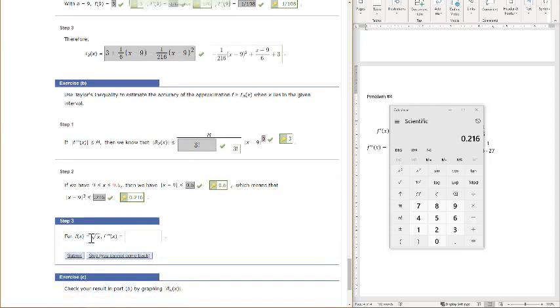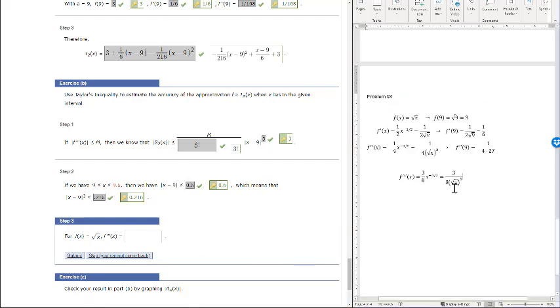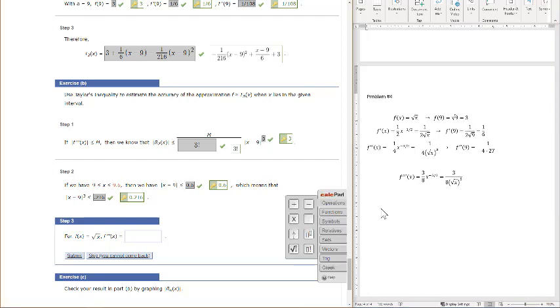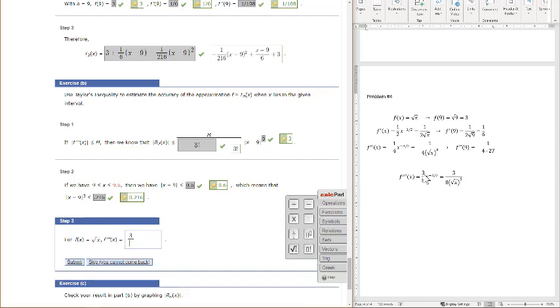Okay, so now we actually need the derivative. I think we have the derivative worked out over here. So we can write it several ways. Let me write it the way we would have it. This is 3/8, and then x raised to the negative 5/2.